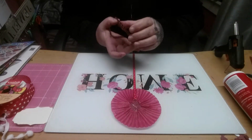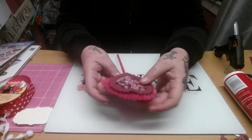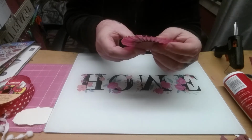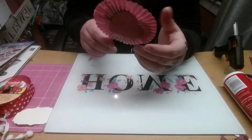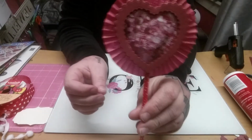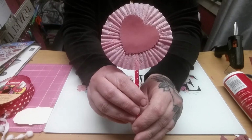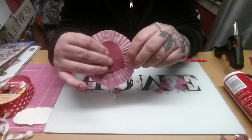Like that, and then pop it onto our rosette, and you can pick it up and give it a good squeeze. Like so. Okay, and you can see our heart is sort of steamed up because of the hot glue, but that will go away. Now I've made a mistake a wee bit. What I've done is put it on squint to my heart on the back, so I don't think I'll be able to take it back off.